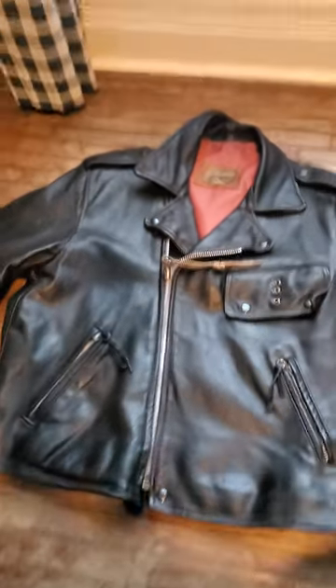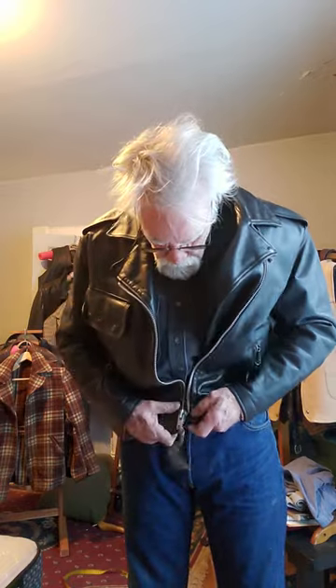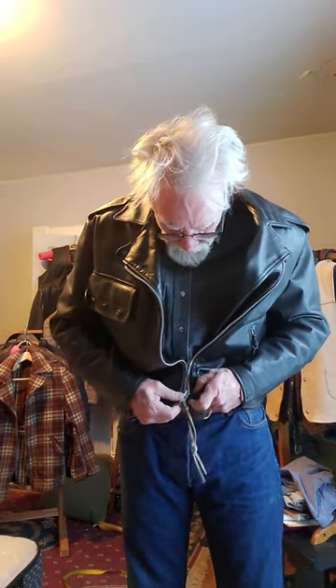I wear a 46. I'm just going to try this on and show you that it doesn't fit me. Note right off the bat that this image is reversed, and I can't reverse just this part of the video — I just don't have that kind of knowledge. Just to give you an idea of the fit. Remember, it is reversed, so the pocket is on the left side, as is the zipper.